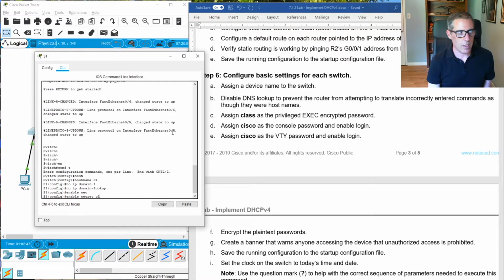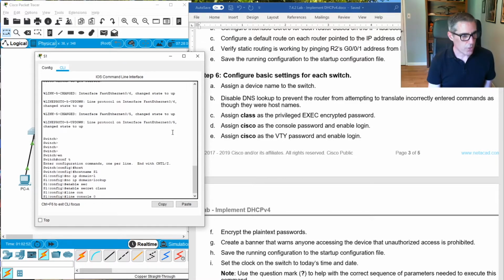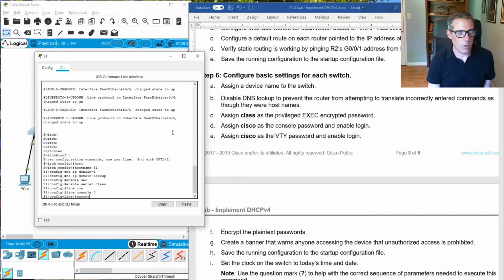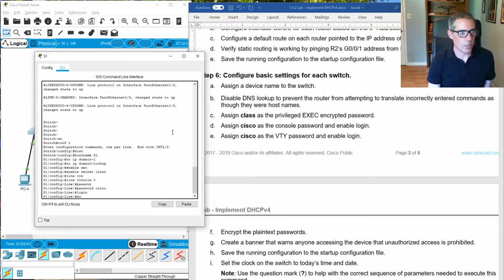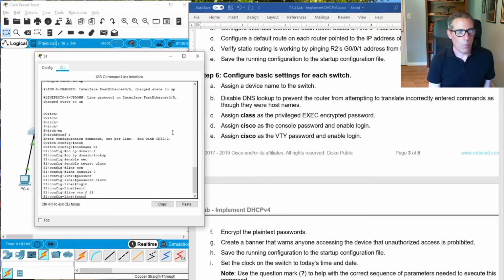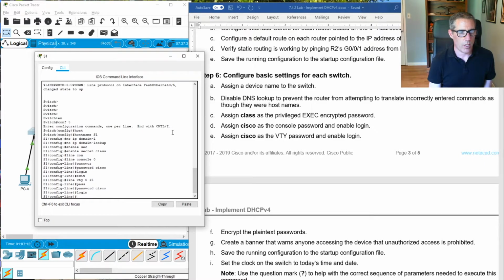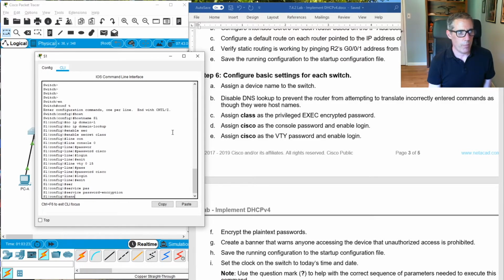Enable secret class, line con 0, password cisco, login, and then we're going to go into the virtual terminals, line VTY 0 to 15, password cisco, login. And just like with the router, we want to do a service password encryption, and we'll do a banner MOTD.